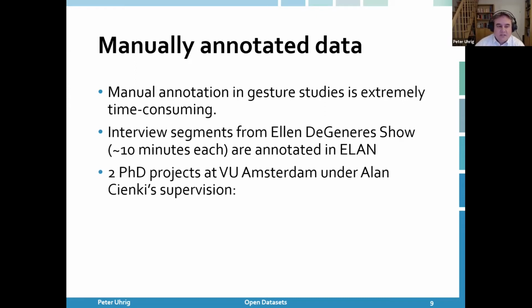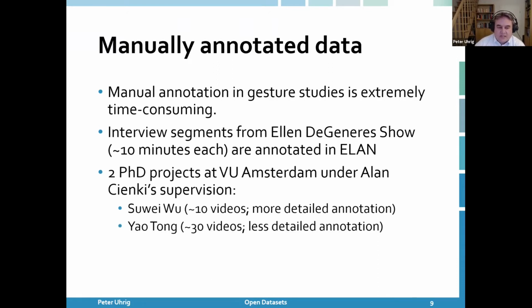Now, the data that we're using here comes from 2 PhD projects at the Vrije Universiteit Amsterdam, supervised by Alan Cienki. The first one was the PhD thesis by Sui Wu. She annotated roughly 10 of these 10-minute interviews and did extremely detailed annotations. And the second data set comes from Yao Tong, who is here today. And she, for her PhD, annotated more than 30 videos, also building on top of the ones by Sui, but with much less detailed annotation because, well, she has different research questions for that. So what does this thing look like?